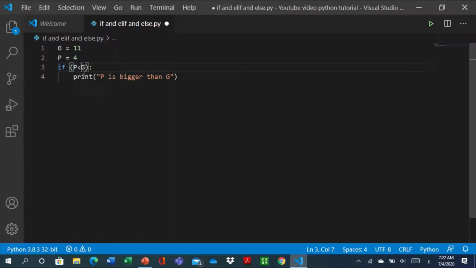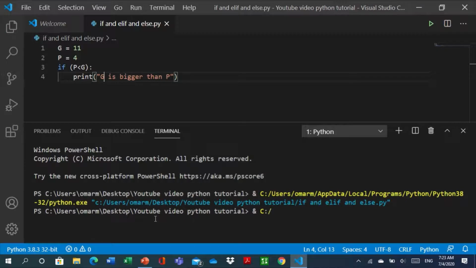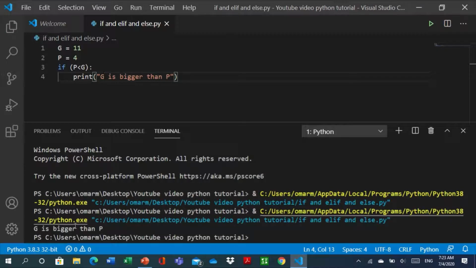Let's put G here and P here, and let's run. See, it typed for us G is bigger than P. Because that happened, this rule is correct, so it did the command of it.